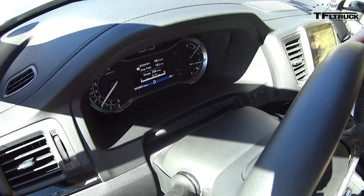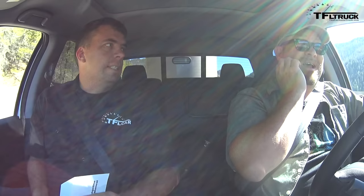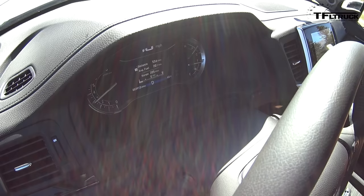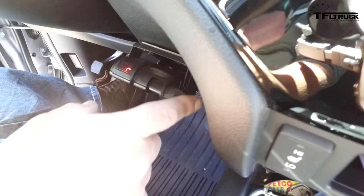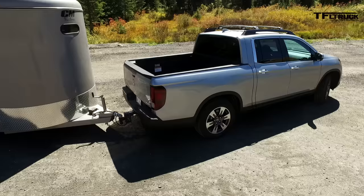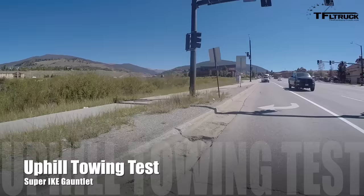It also has to do with payload and gross combined weight. What do you think Honda estimates the weight of a person? 150 pounds per person. But last time I checked on the scales, I was a bit over that — and for average Americans, these vehicles were built specifically for North America, so 150 pounds is a little on the light side. We have to go with what Honda specifies. The six-speed automatic transmission did not provide much help on the way down with gear shifting, but because of the aftermarket brake controller and really beefy brakes on the truck and trailer, we came down the mountain with no problem.